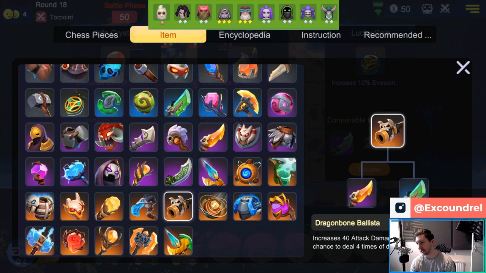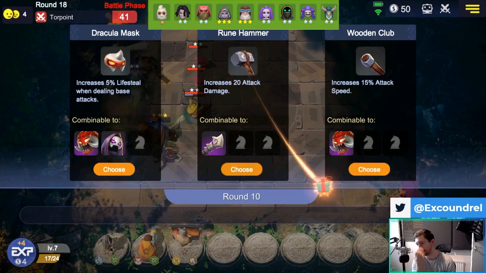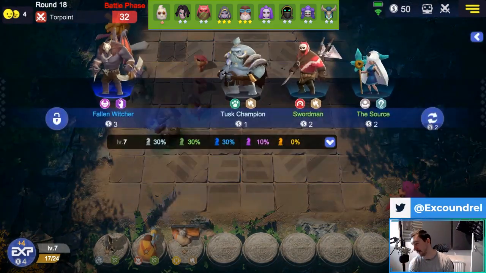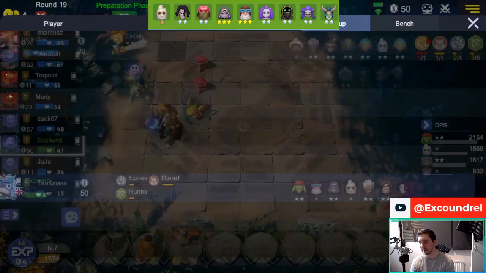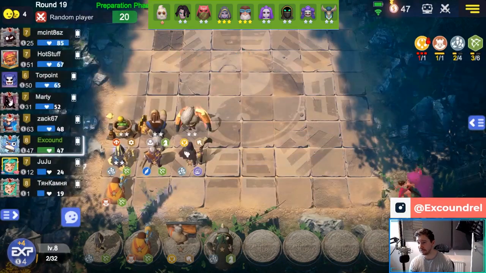Having a look at the items here, I'm just looking at what combines. I was thinking about using the Lucky Coin, but obviously Axe of Fury is still melee only, so I thought obviously because I'm hunters, better to just go for something like the Dragonbone Ballista, which is why I was looking at those swords and whether I was going to take a couple of those broken swords and see what I could do with them. So I level up to level 8 here, which I think is really important.